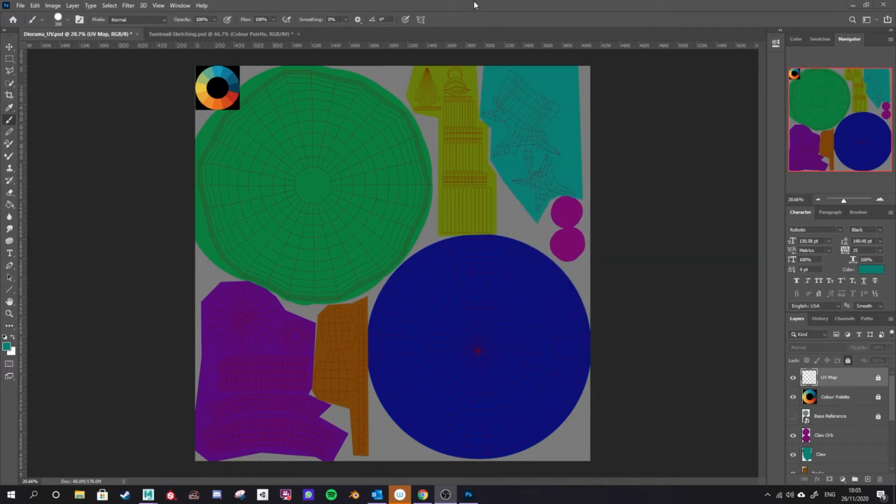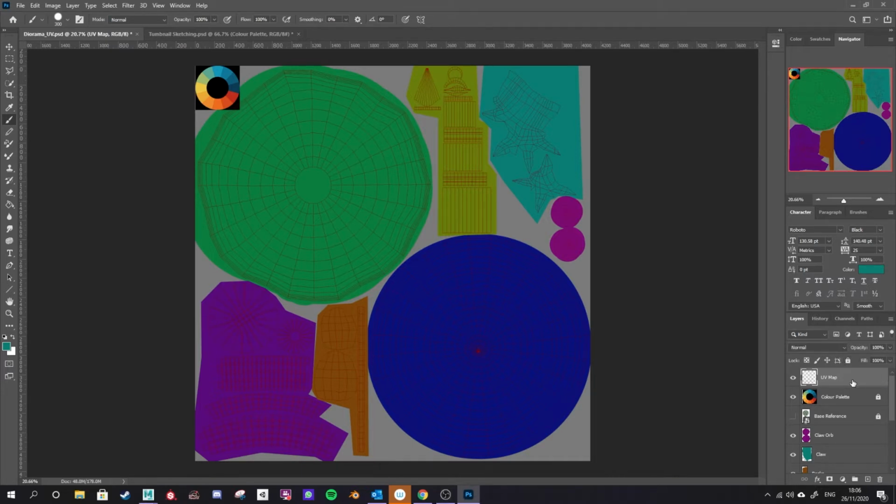Now what we've just created is called an ID map, or a color ID map, and this is something that can be used both here in Photoshop to make masks, and it's very important in using Substance Painter to texture our models. I've realized that my UV map doesn't stand out very well in red above the rest of my map, so I'm going to unlock that.